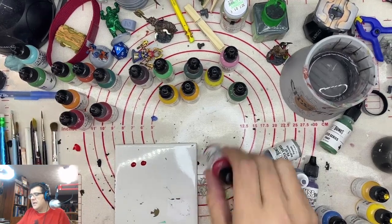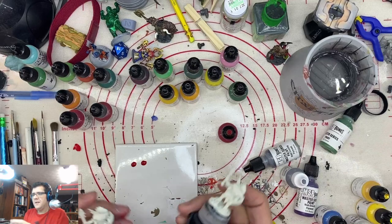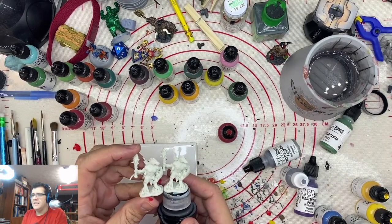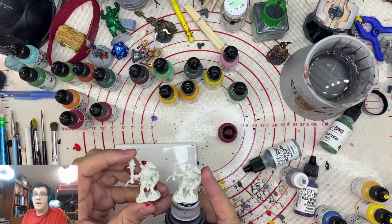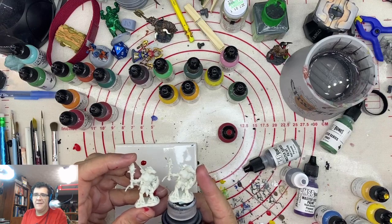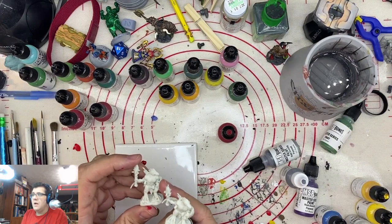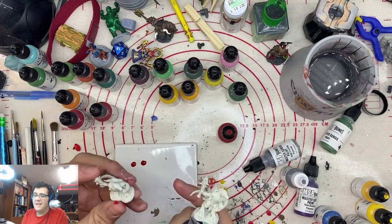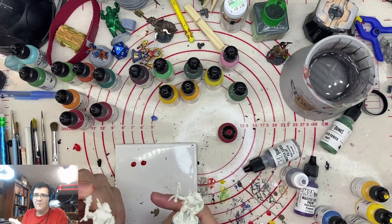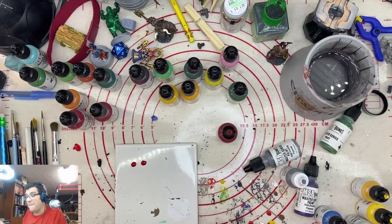Okay, so the models that we got today are exactly identical models. These two models here are Reaper Bones models. The only difference is this one has been primed with anti-shine matte varnish that I have. This one has not. Here's the thing though, the Reaper paints are supposed to paint on their models with no primer, so we're gonna find out before we actually start painting this one if they actually paint that way.